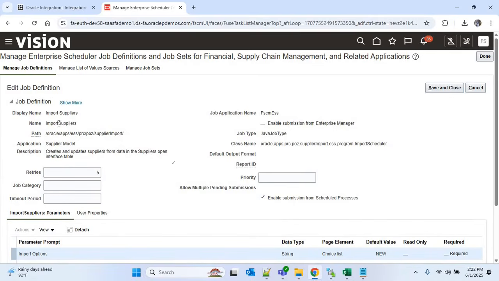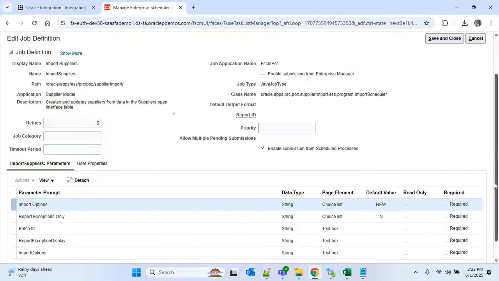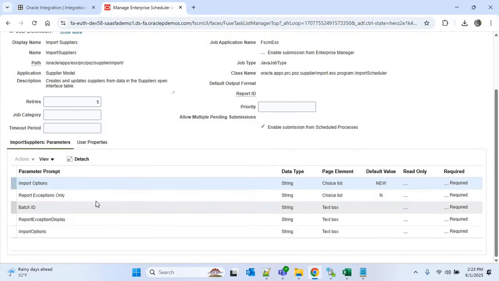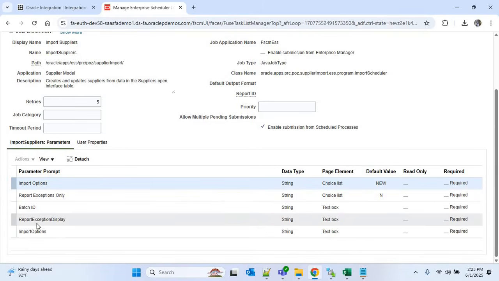You can see the name. This is nothing but the job definition name, and the path is the job package name. So we'll need these two pieces of information, as well as the parameters for this ESS job. Here, import option, read exceptions only, and batch ID, these three parameters we require. The last two parameters are the same as import option and report exception, so we will not require these.